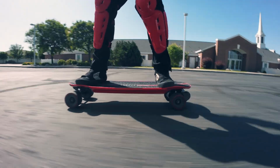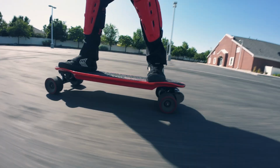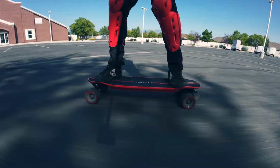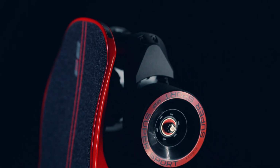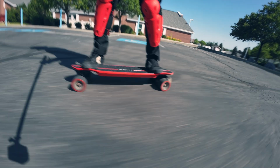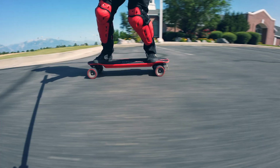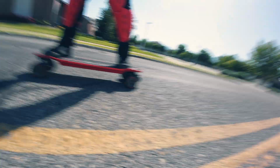How I can tell the difference between good wheels and bad wheels is when I carve over these things. Bad wheels tend to lose traction, so I can only go straight on these types of roads on my street wheels. But this one, whenever it goes over this kind of uneven bumpiness, it stays firm. I definitely have a lot of grip. I feel the grip when I'm carving, even going over these marks and bumps on the road, which gives me a lot of confidence. Look at this. Look at how bad the road is and how comfortable and confident I feel when it comes to grip.